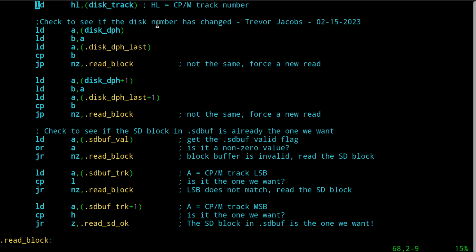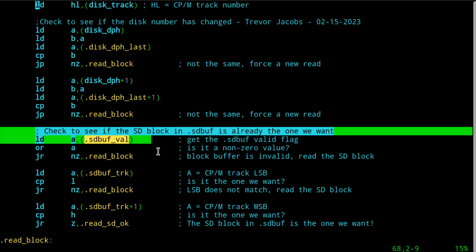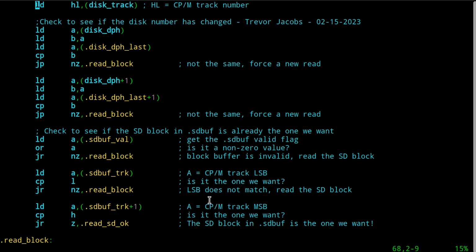So in order for this to work, as you may recall, the no cache version of the driver has a buffer to hold an SD block. It has to hold 512 bytes because you cannot transfer less than 512 to an SD card. But the CPM BDOS only wants to work in 128s. So there was some logic down here that had to deal with, well, I have a 512 byte buffer, but that has 4 sectors in it. Which one of the 4 sectors do I want? And is it in the buffer or not in the buffer? So down here, there's some logic. I walked through this before, that tries to figure out if the sector that the BDOS is asking for is in our buffer or not.